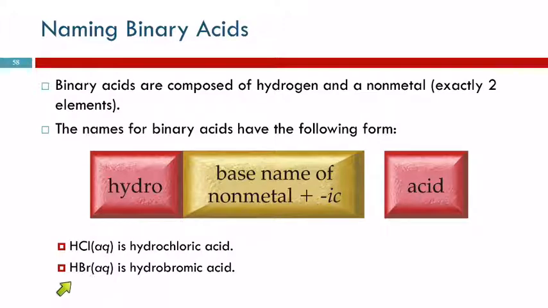So, examples here, HCl. This starts with H, so it's an acid. There's no oxygen in it, so it's a binary acid, just hydrogen and chlorine. So we take the element named chlorine, and the ending gets changed to chloric. For a binary acid, we put the prefix hydro: hydrochloric acid. This is hydrobromic acid.